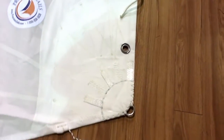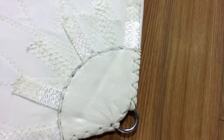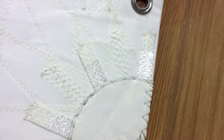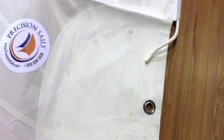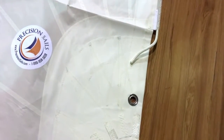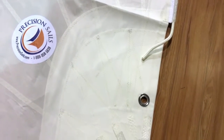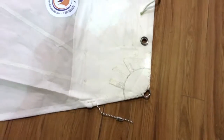So let's start down here in the tack. We'll take a look at the leather corner here. Very nice, robust. This is part of the offshore package that we made this leather so large. And we've got the Cunningham and the radial corners coming out of that. And I would highly recommend, if you're going to go with a radial sail, you go with the radial corners. It gets the forces coming out of the corner and across the sail as it's designed to do. So we've got the radial corners on top of the block corners.